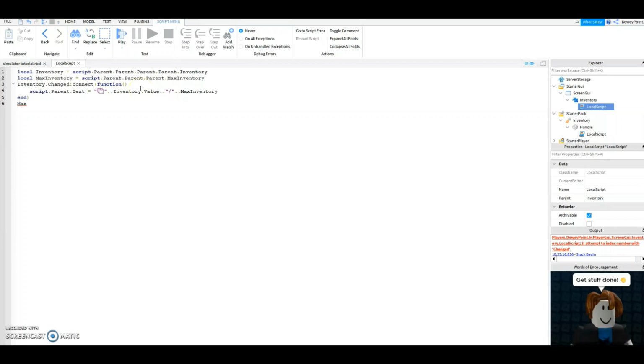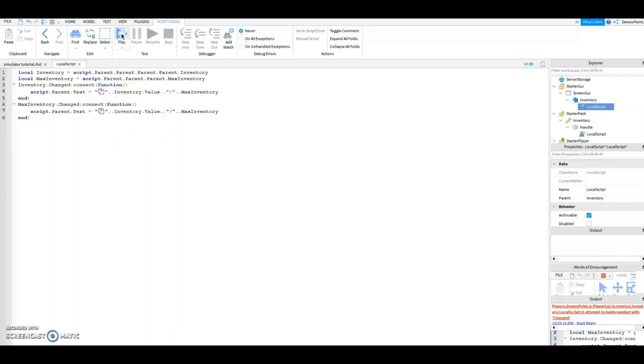Alright, so now we can go down another line, max, and we can say max inventory.changed:connect(function() script.parent.text equals, and then right click, paste, .. inventory.value .., then in speech marks a slash, and then .. max inventory. Alright, so that should work now.